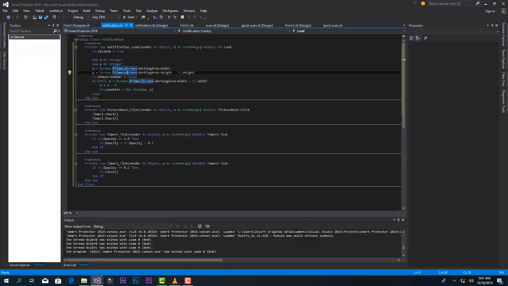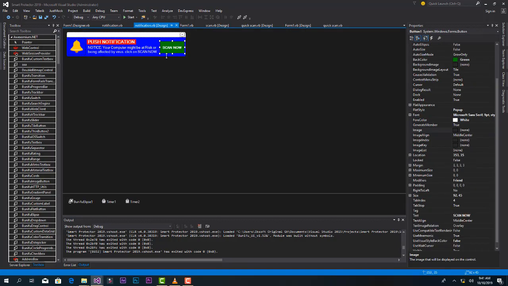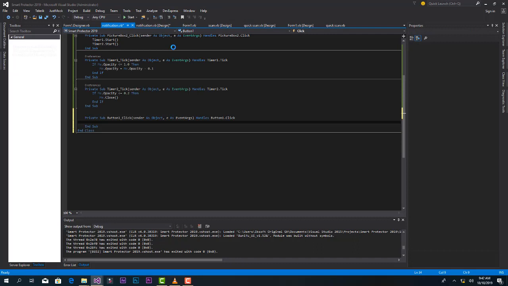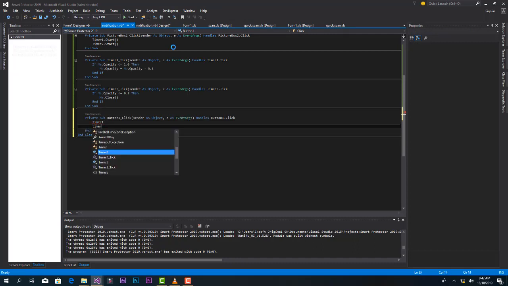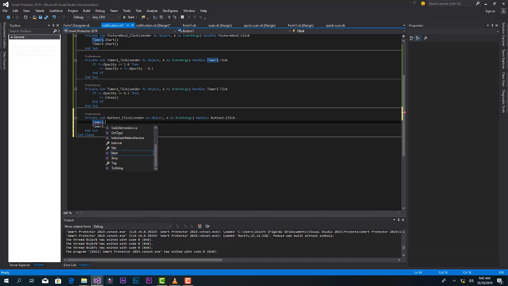Now what we can do is copy all this and apply it to the other sections, and it's going to be very fantastic. So let's say this scan here, scan now. When the person clicks on scan now, timer 1 should start, and then timer 2 should start.